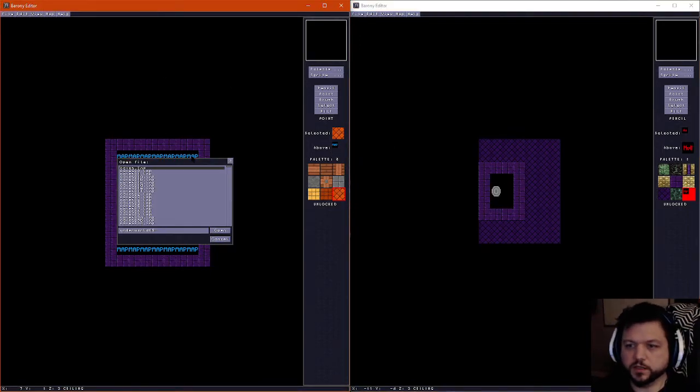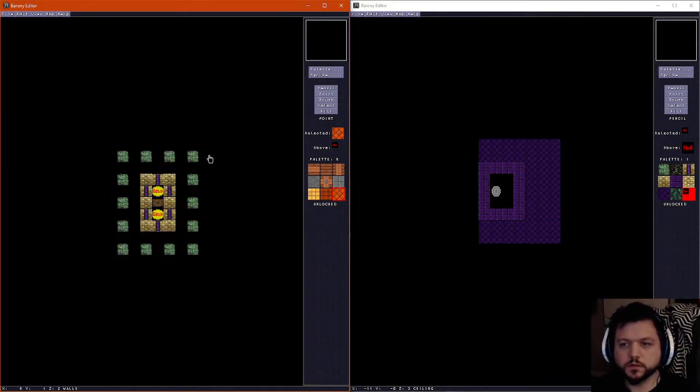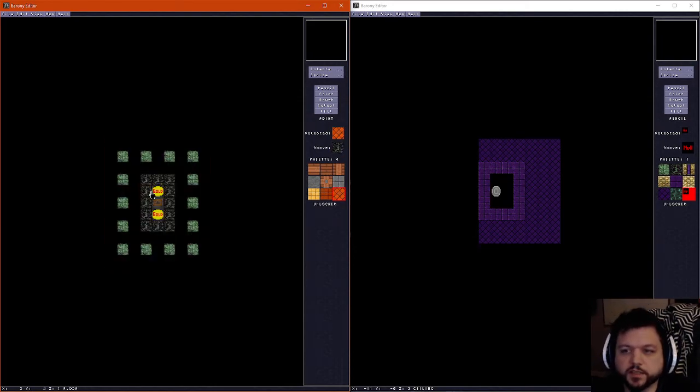All right, moving on to Underworld 6. Open. Oh, this is like the same format. Okay, except this is an inaccessible room with treasure in it.